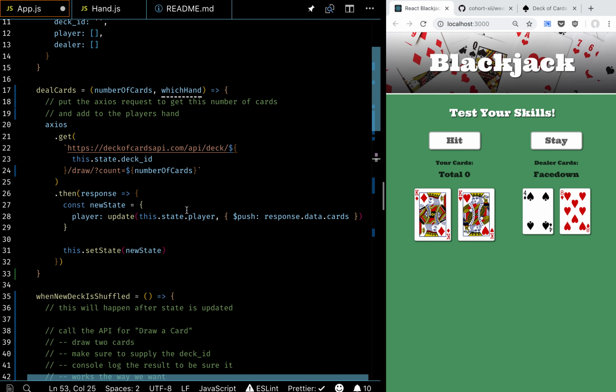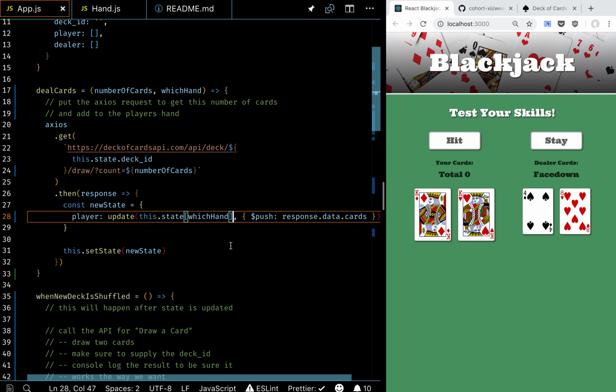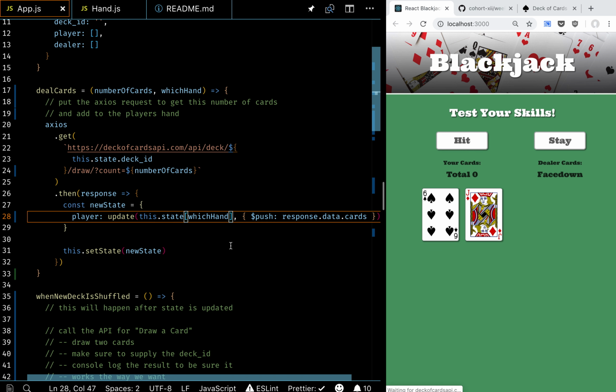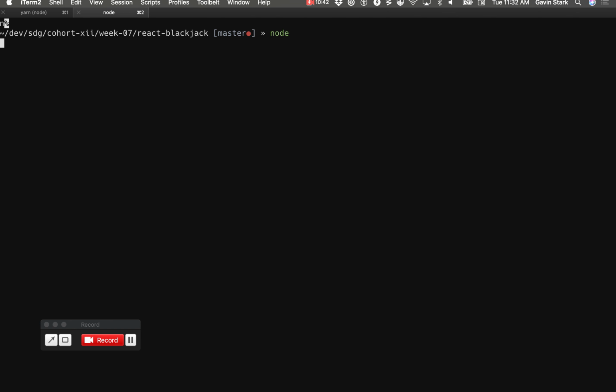So now here, we can't use this.state.player anymore, but we can use the bracket syntax for which hand. Right? Because remember that we can either use the dot syntax or we can use the bracket syntax. Remember that if we have a person whose name is Gavin, whose score is 42, we can say person dot name.